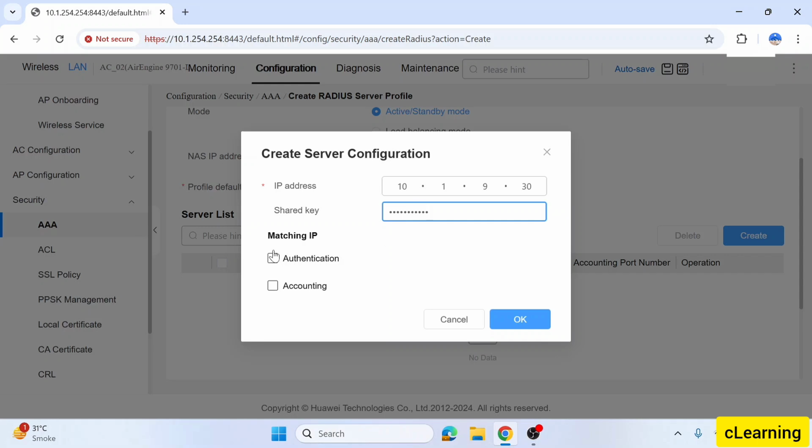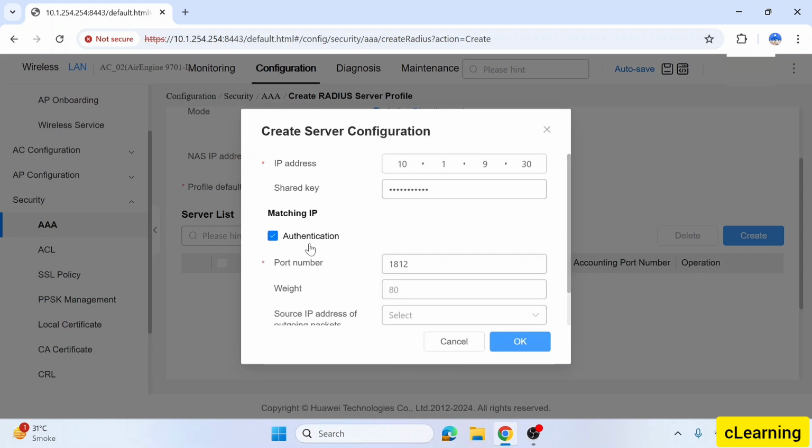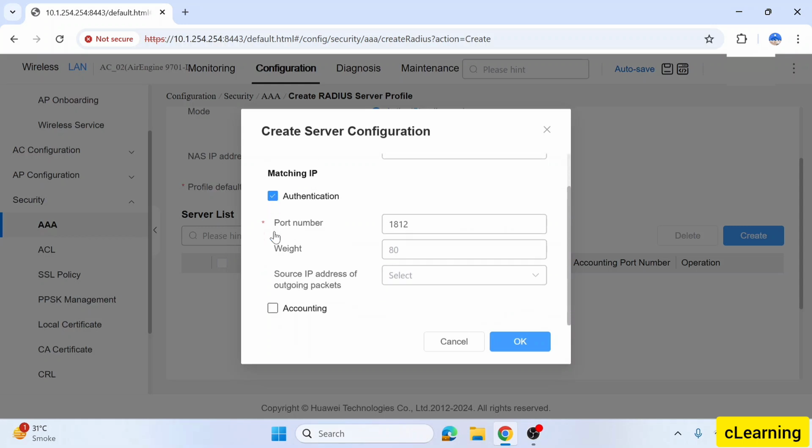And here, what I need from this RADIUS is only authentication, not any accounting. My user will go there and authenticate from RADIUS, so I only need authentication. I don't need any accounting scheme.